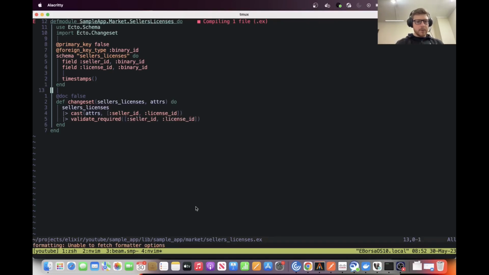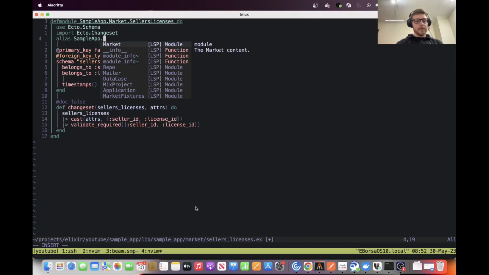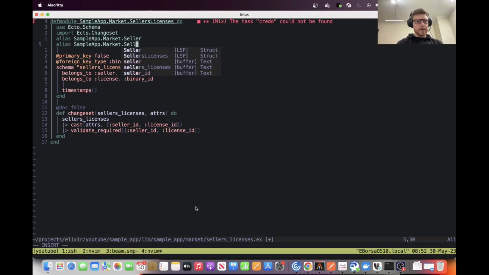And here, instead of seller, it's gonna do the same thing as it did before. So belongs_to seller, belongs_to license. We can here alias SampleApp.Market.Seller, and now the license.